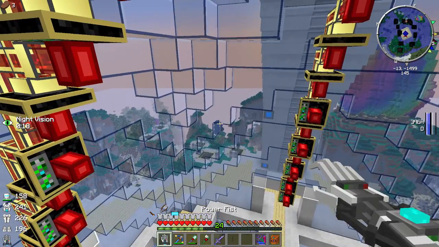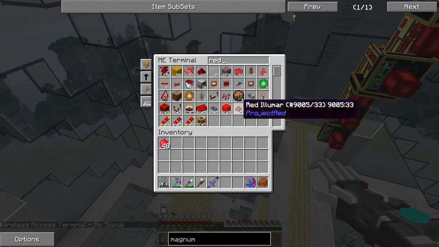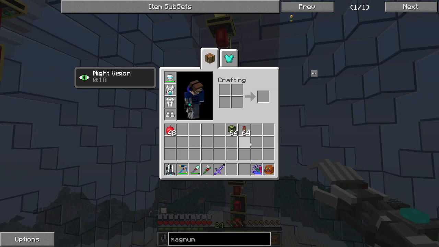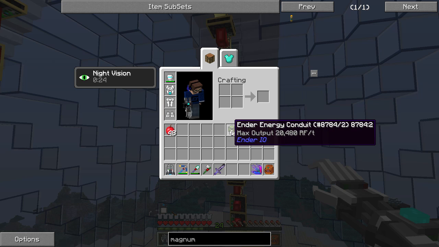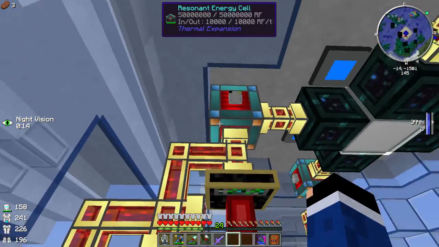Let's grab a couple of things here so I can explain what's going on. Redstone energy conduit, and then let's look at the ender energy conduit. We've got two types of piping right here, and if you hold shift, you can see the transfer rate. For the redstone energy conduit, it's 10,000 RF per tick. The transfer rate for the ender energy conduit is 20,000 RF per tick, 20,480. So we can only transfer 10,000 RF per tick to these lasers.